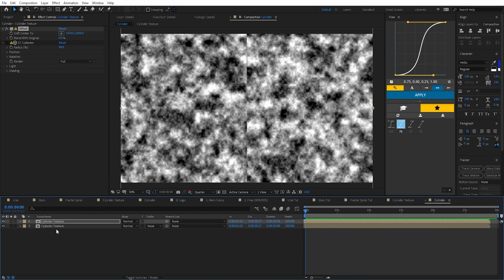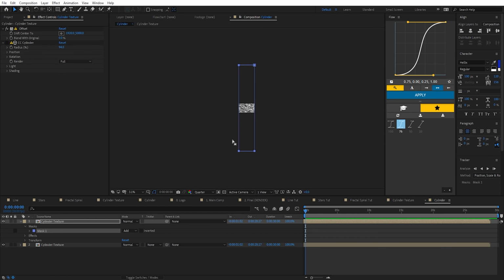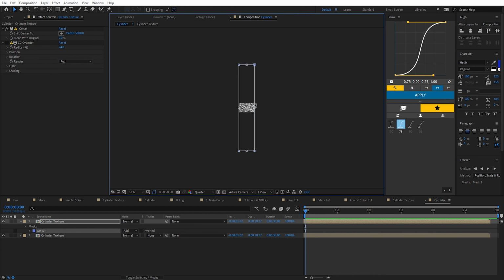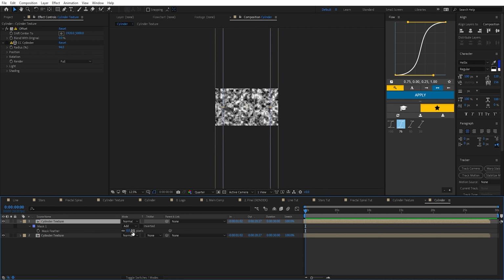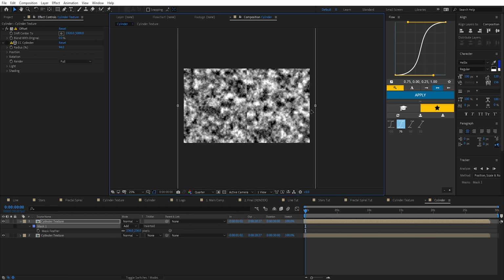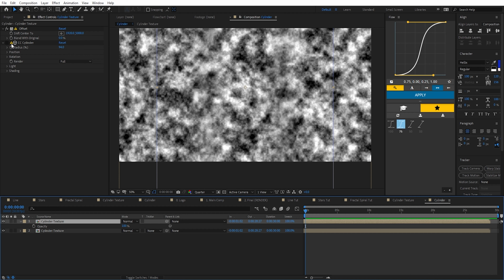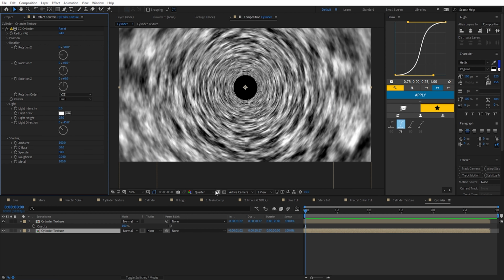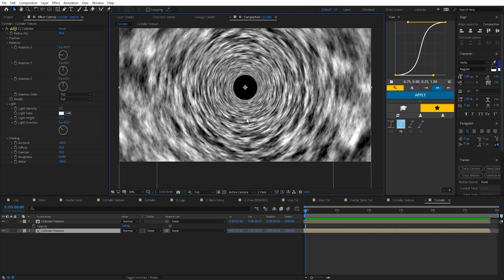Now we'll turn the original copy back on and select this one at the top. We'll double click on the rectangle tool, and remember, this creates a perfect rectangle mask based on our comp settings. Now we can double click on the mask so we can transform it, and if we hold down Control, we can scale this down just a bit. If we also hit F to bring up the feather and increase that feather, you see we have this very feathered edge, so we can no longer notice the seam. What's happening is we're locating that seam using the offset value, and now we're masking it out. Once we turn our cylinder effect back on for both of these and turn this back to full, you can see we no longer have that seam.